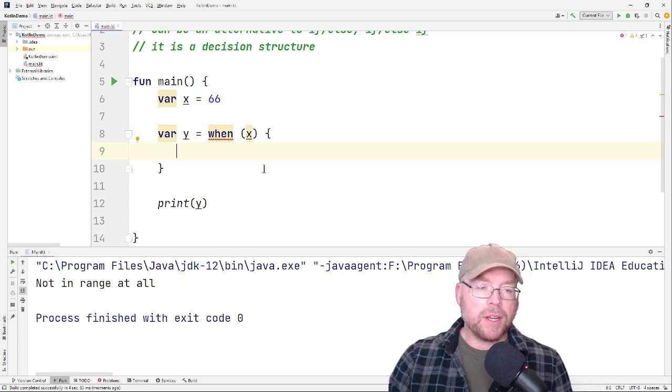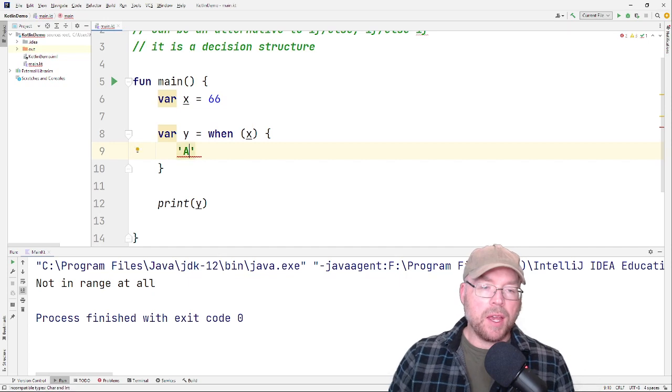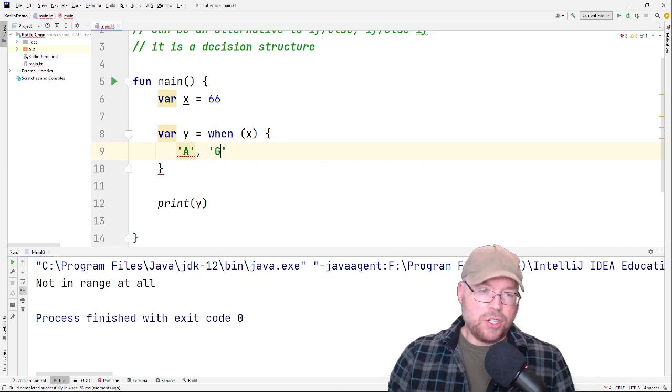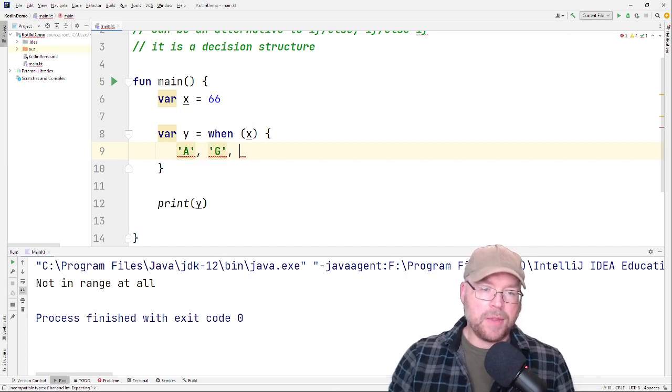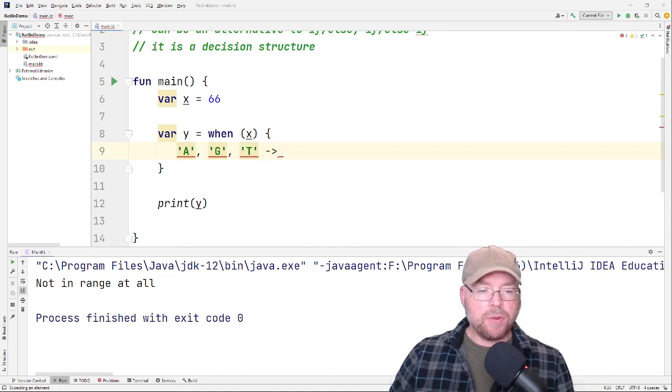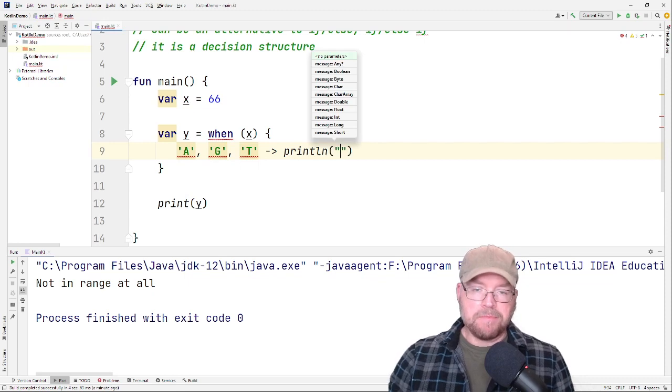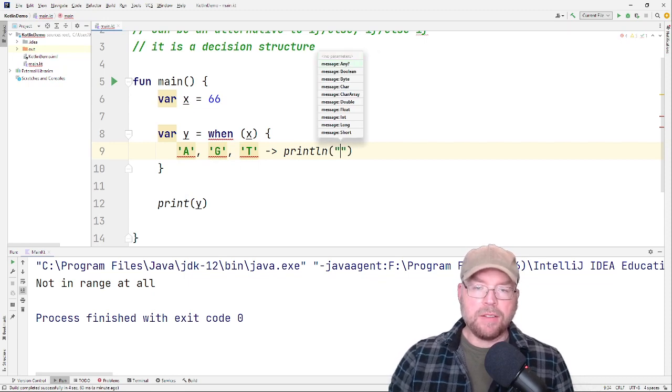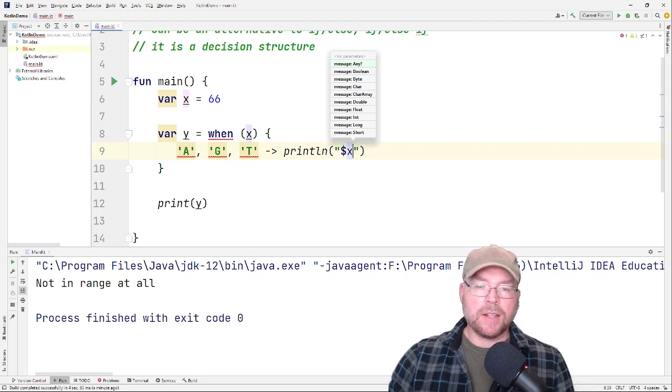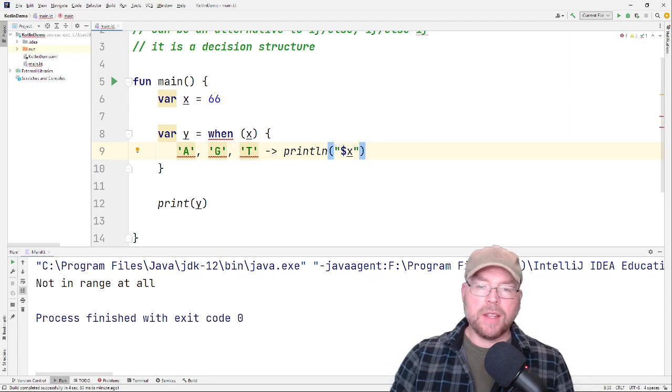So maybe we can have A, G, T, okay, and then we can have our arrow with that, and then we can do something like print line A. You know what we'll do this. We'll do X, okay, and that'll print out.